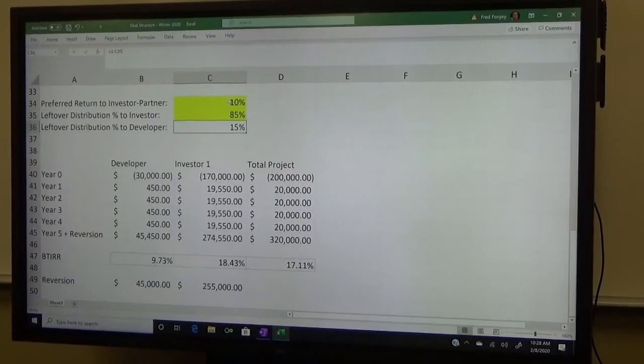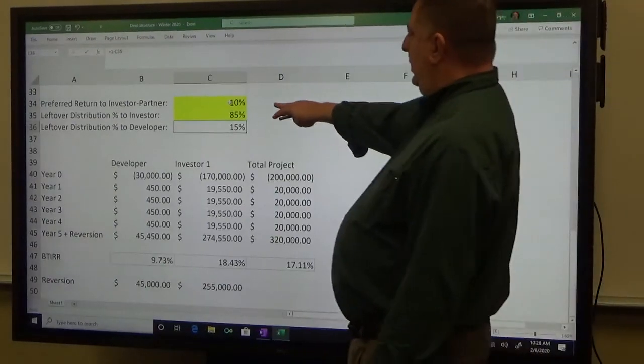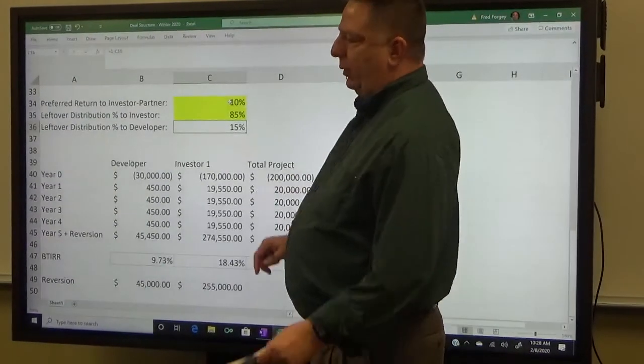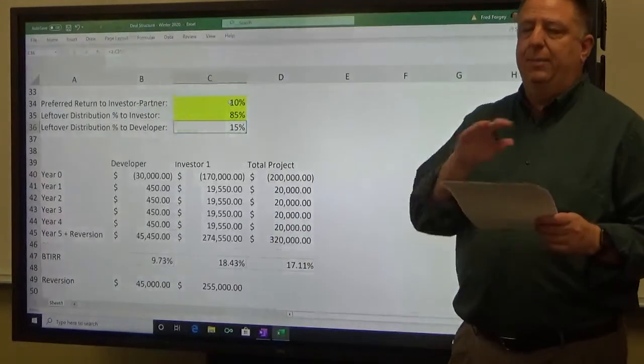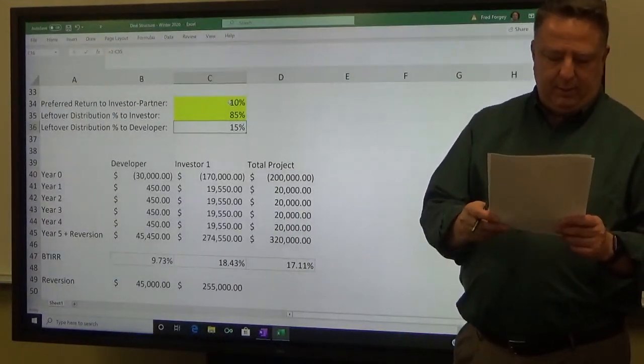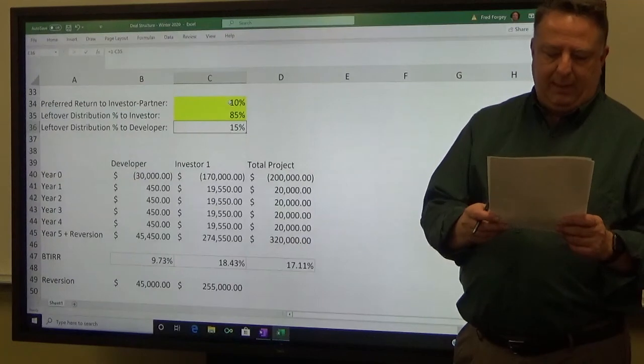The hurdle rate is essentially whatever the required rate of return is. Did they meet that return, or did they not meet that return? Isn't the hurdle rate the pref? Well, whatever, yes. The hurdle rate could simply be: did we meet the rate of return for the pref? It could also depend on how it's worded.